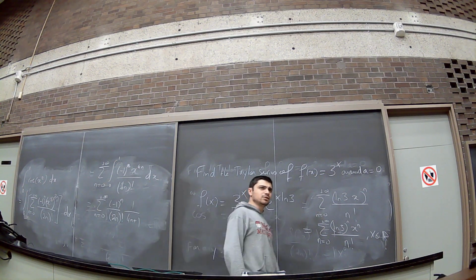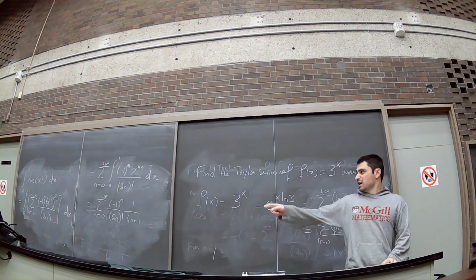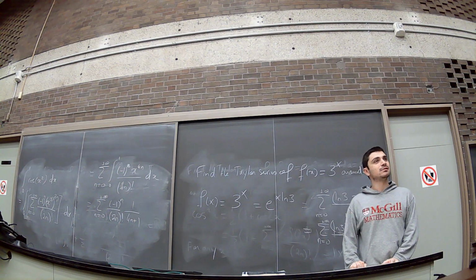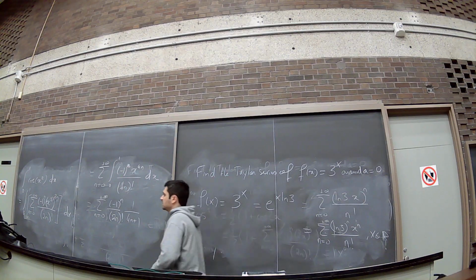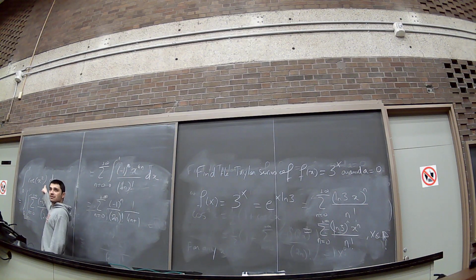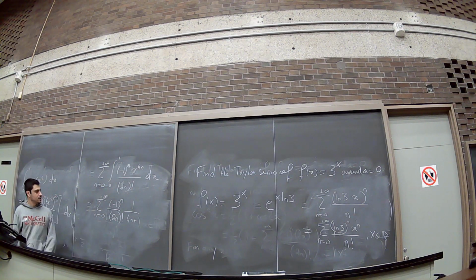Notice, does this series converge or not? It's supposed to converge because this thing is finite. The integral from 0 to 1 of cos x squared is finite. So this series is supposed to converge. Now what test tells us that this converges in this case? The alternating series test, right? You see that?